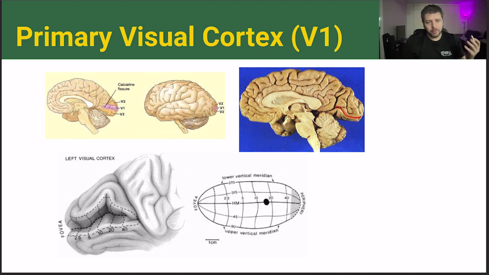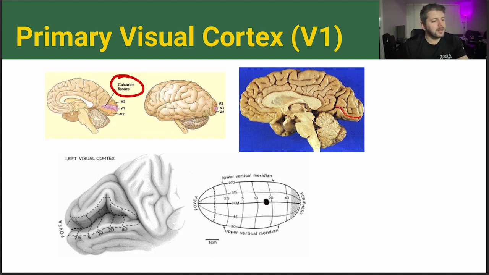As I mentioned before, primary visual cortex is at the back of the brain here, and you can see it's inside the calcarine fissure. There are a few different names that people use to talk about the primary visual cortex. We can call it primary visual cortex or V1, as well as the calcarine sulcus. Typically, if we're speaking cognitive neuroscience, we would either say primary visual cortex or V1. More in an anatomical sense, where you're not specifically focused on vision, you might call it by a various Brodmann area or the calcarine sulcus.